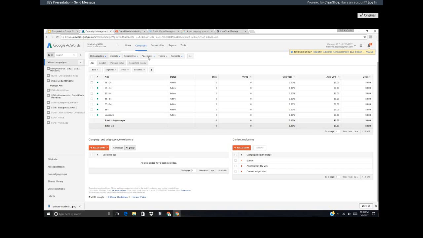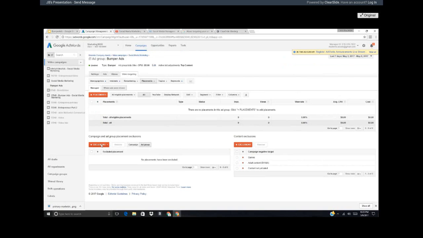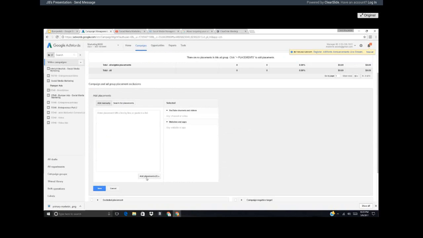If there's sites you don't want to be on, you can do exclusions with placements, which is pretty cool, and you can just type in the site in this case. You can also do websites and apps. So that's pretty interesting. You can do mobile apps. Maybe it's all of these. Maybe you don't want to be on any of the apps, Google Play or anything with regards to games or apps. You could build your exclusion list there and it would show up there.